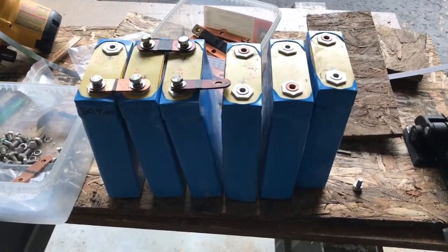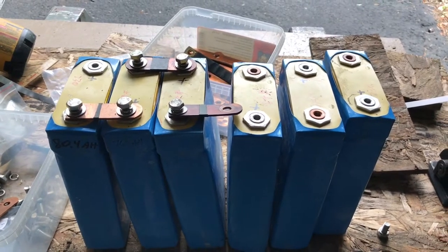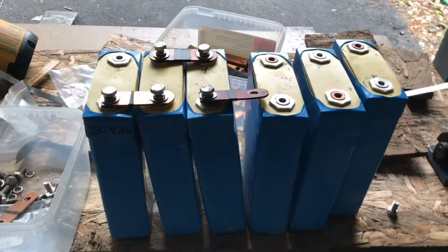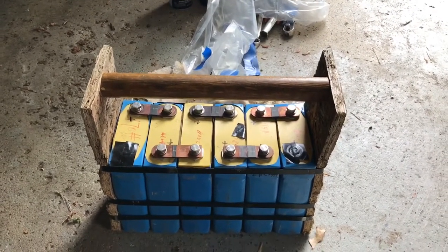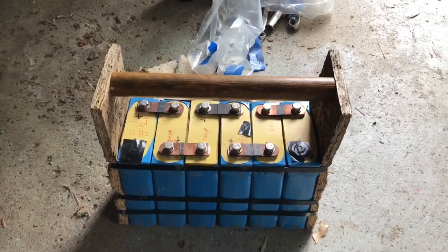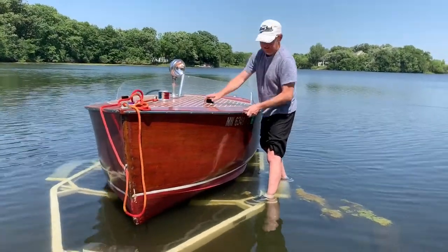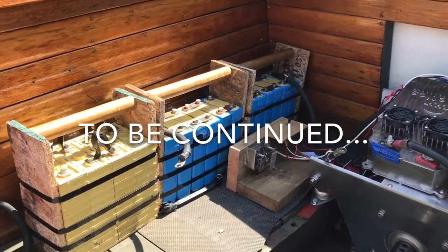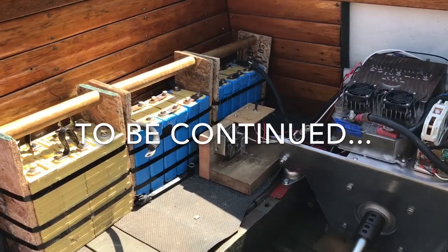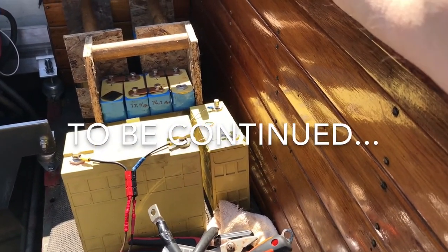Assembling some battery packs — these are 90 amp-hour packs with a remaining capacity of about 72 amps on the lowest one. Making easy-to-move modules so I can move them around in the boat to get the optimal weight distribution. I have my battery packs in here now, adjusting forward and aft to see what the best weight distribution is. I'll hook all these up and then be ready for the first trial run.